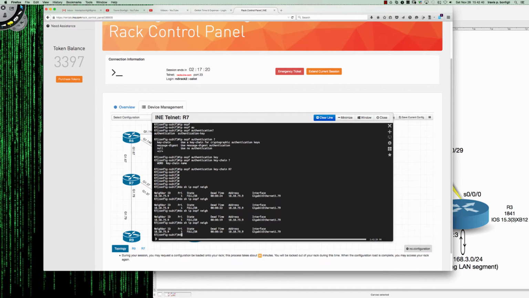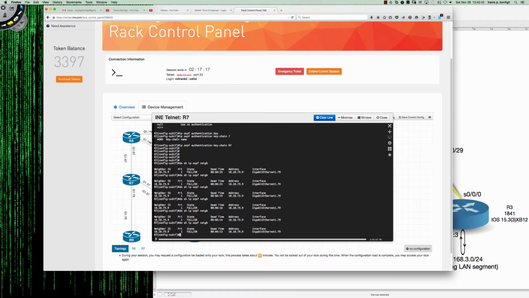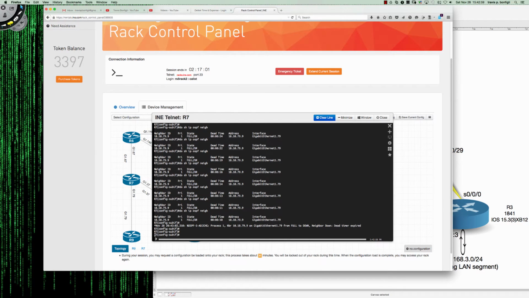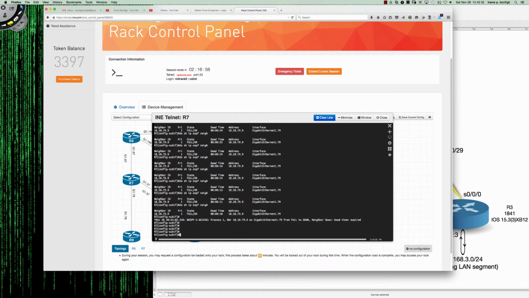And where are we at? We're at 15, right? So you can see as soon as I hit enter there, it's going to tear the adjacency down, because now in the OSPF packet header, in the authentication type and the authentication field, we have the hash in the authentication field, and the authentication type should be showing what? Well, we remember type 0 was null or no authentication. Type 1 was plain text authentication. Type 2 was what we referred to as MD5 authentication or hash authentication.